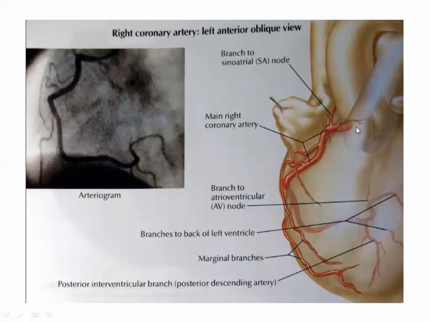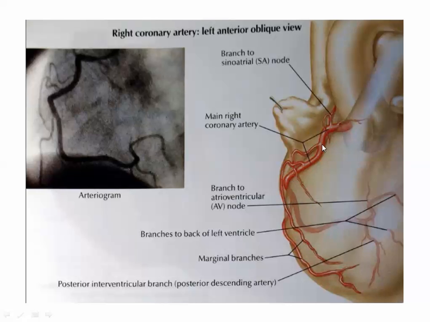So if during coronary angiogram you selectively cannulate the conus branch and give dye, the patient will go into VTAC or VF at the moment and may arrest. So it's very critical. In some cases it has a single origin, but in most cases it comes after the SA nodal branch. So the conus branch may be the first branch, and then the SA nodal branch.